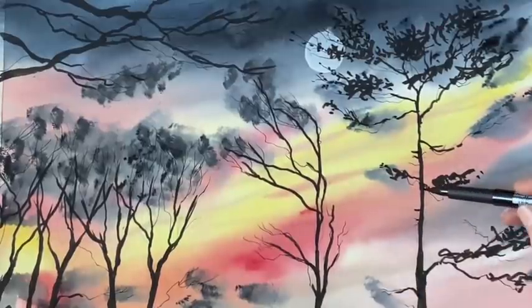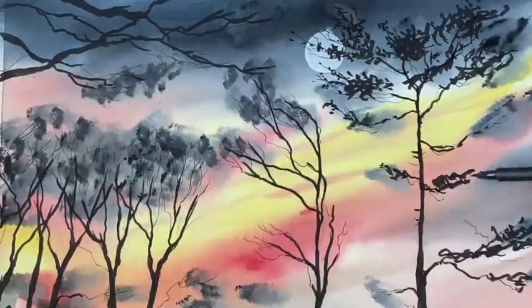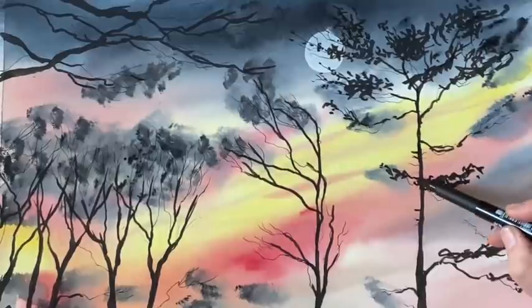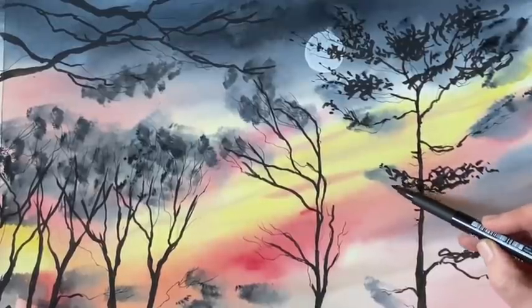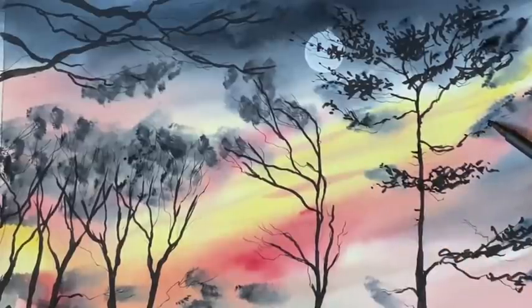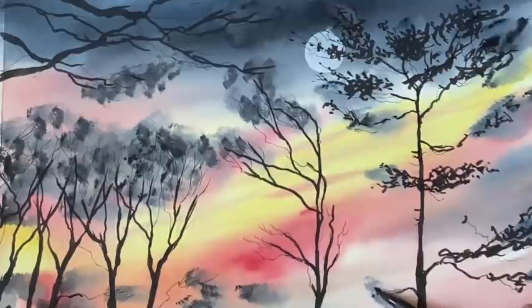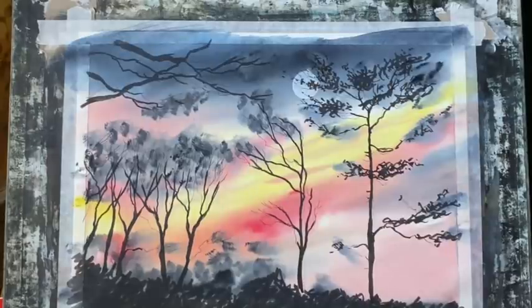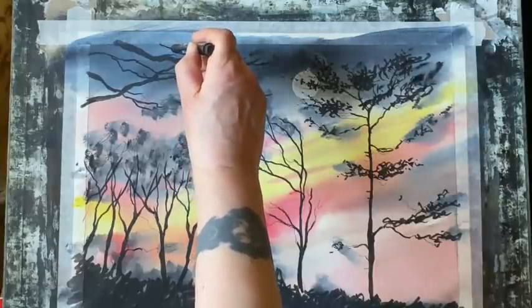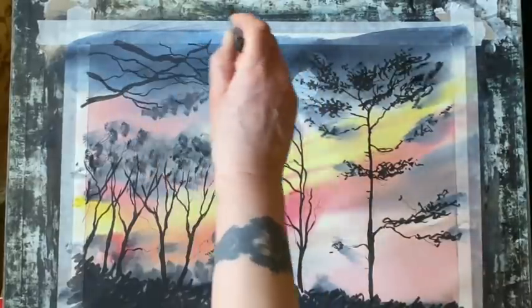I think I'm nearly there, and in this close-up you can see that the marks are all quite scribbly, all quite rough, looked at individually, but if you stand back and look at the whole painting, I think that it's quite effective, and that's the beauty of the line and wash technique, especially if you're drawing and painting silhouetted shapes, which can be a really effective motif for beginners. It can give you real confidence if you just focus on the tone and the shape and the outline of a silhouetted tree, and then practice your wet in wet colour blending to create some really beautiful skies, and you're given an instantly beautiful picture. All right, it might take a few goes to get it right, but it's certainly well worth practicing.